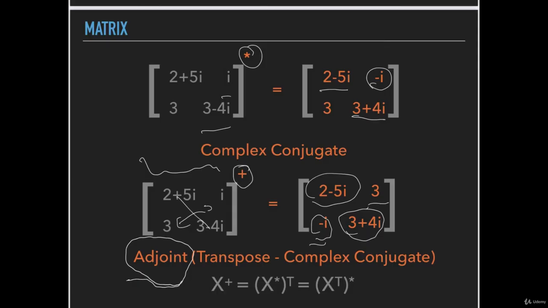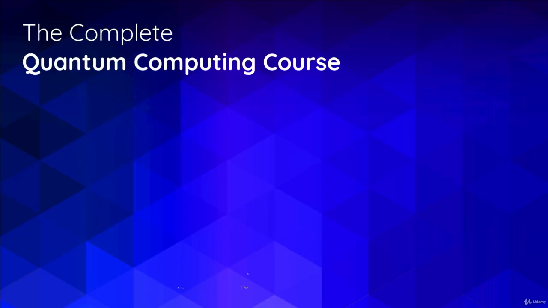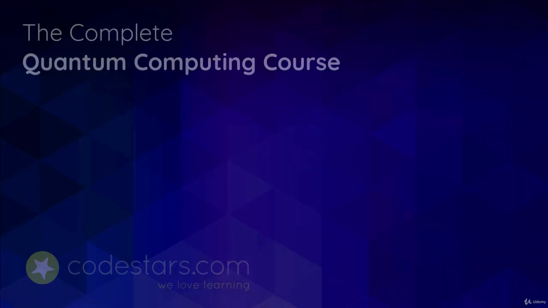So I know that's a lot of terms. Maybe you even forgot about the previous lectures and you don't even remember the term complex conjugate. Maybe you will forget about adjoint in 10 minutes. But again, if you understood what's going on, then it's all going to come back to you when the time comes. Don't worry about it. If you didn't understand, I really suggest you pause the video and go back and watch it again. But if you understood it, there's no need to memorize it right now. It's all going to make sense when you see it.